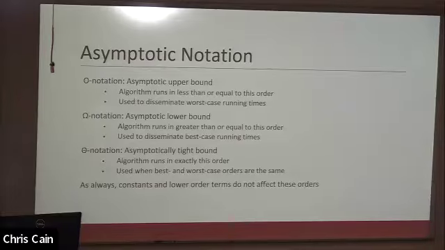And no matter which one of these you use, lower order terms are ignored, constants are ignored. It's still an asymptotic word. It's just a matter of, are you looking at the worst case behavior, the best case behavior, or an asymptotically tight bound? The best and worst case is the same order. Therefore, it always runs proportional to this scaling factor. Questions about any of this before we move on to the next set of slides? This is the end of slide deck 1.